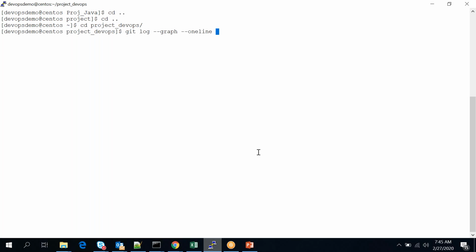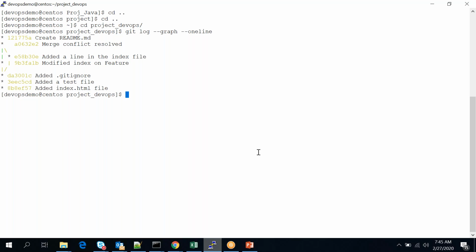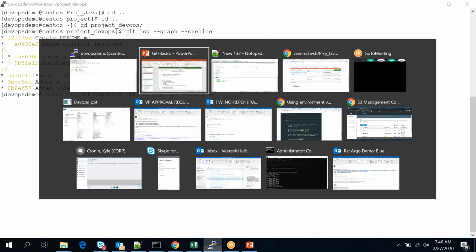If I run that command here, you should be able to see the decorate. I think you should be using decorate all. This makes more sense.